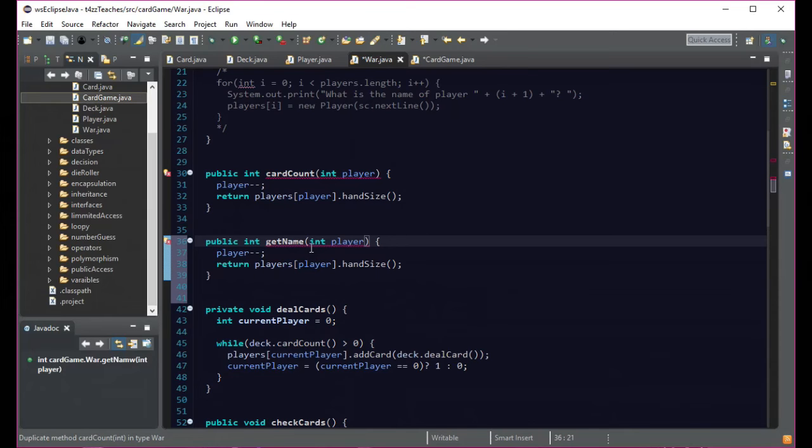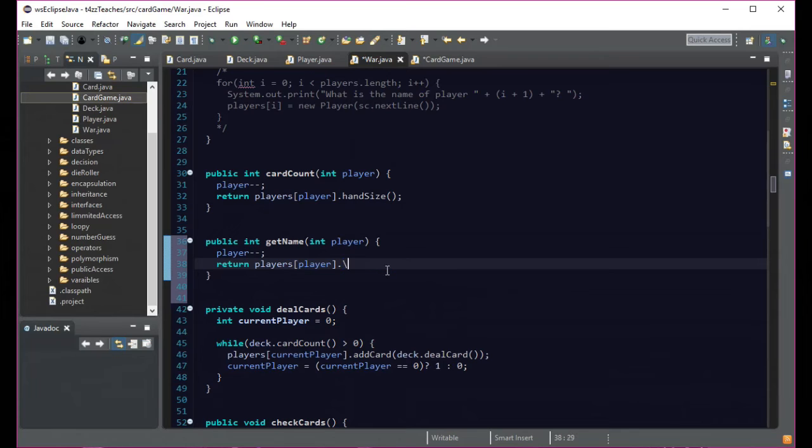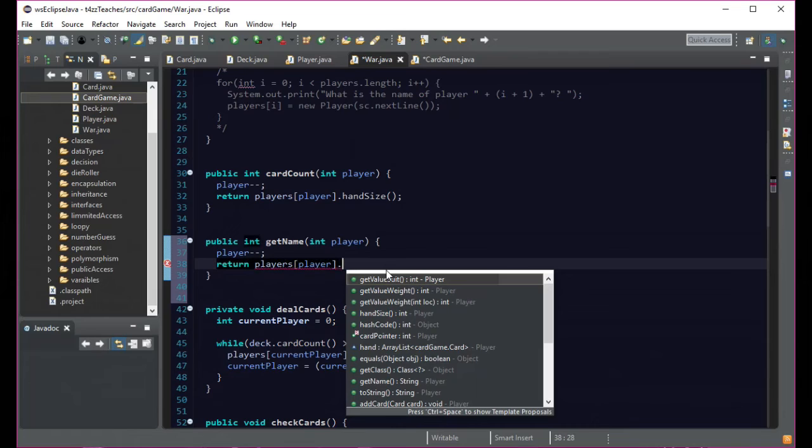Whoops, name, like so. And then instead of hand size, we will be returning player 1 dot name. Is that right? No, we have to do players. I think we have to get the players player, and then do we have a get name in here?